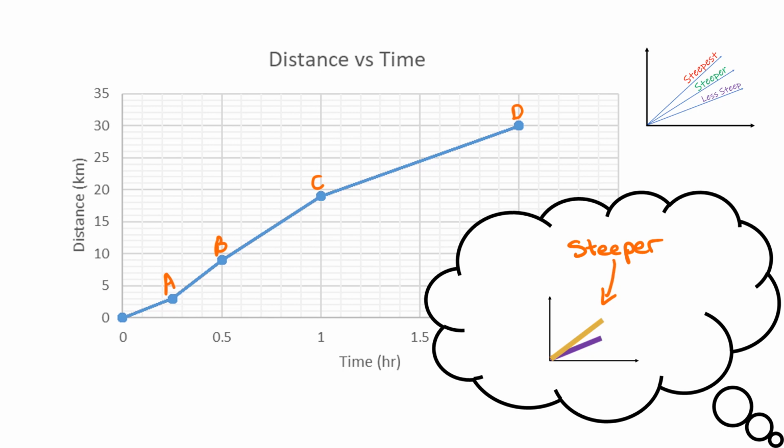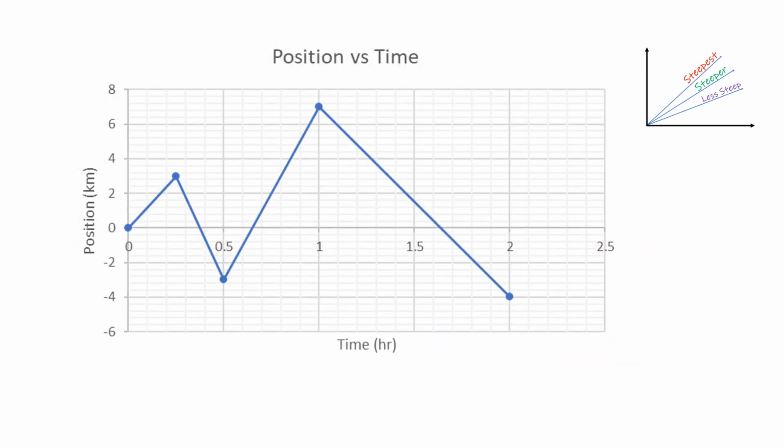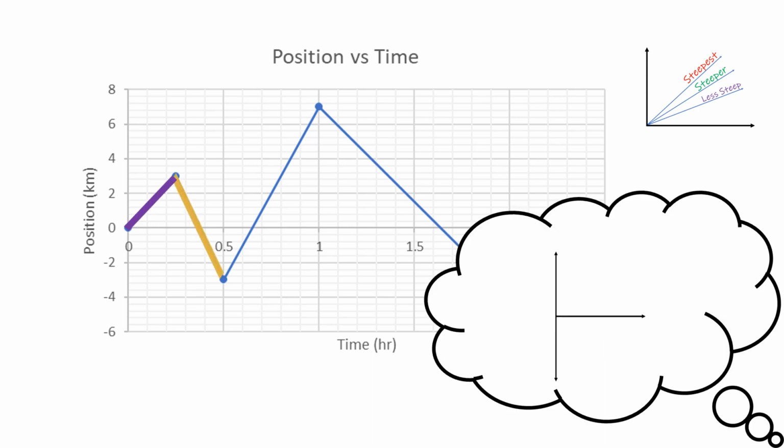Now, notice that this is the same trend for the position versus time graph, sometimes also referred to as the displacement versus time graph. Now, the major difference is simply that this type of graph shows Candy's movements in both positive and negative directions due to the slope representing velocity, which is a vector.